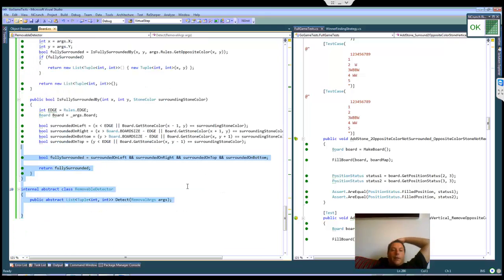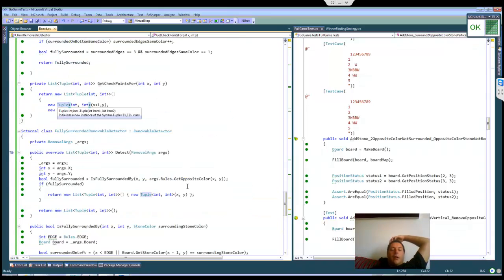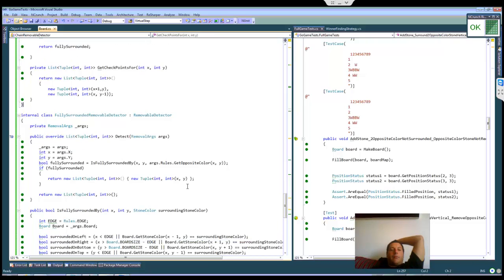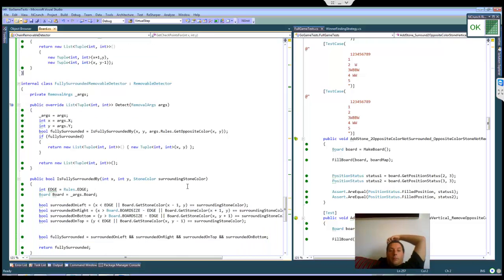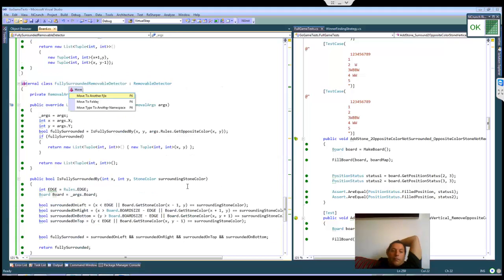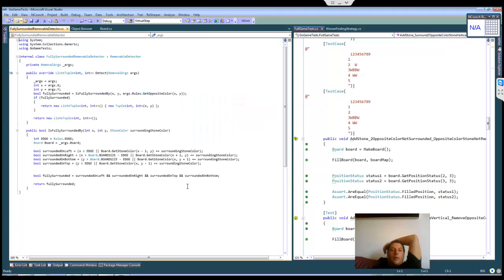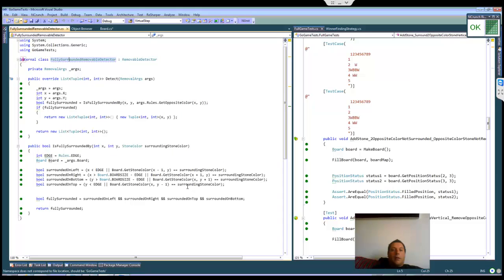Is there an easy way to move it? Of course there is. Just F6. Just put F6? F6 on the class name. Oh, F6 on a class name. And then you wanted to probably move this to another folder, right?